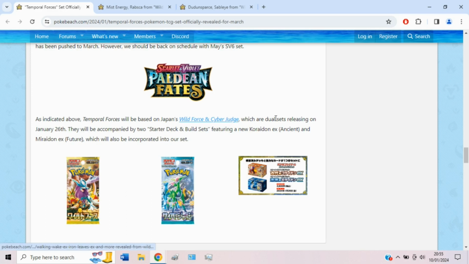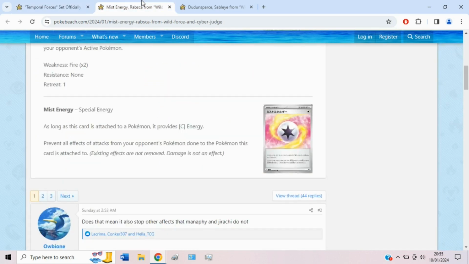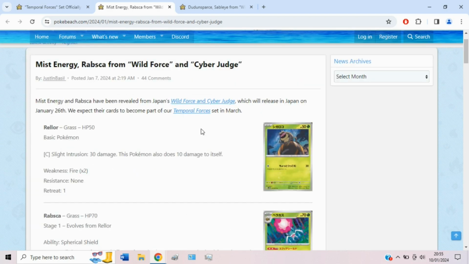And as indicated above, Temporal Forces is based on Japan's Wild Force and Cyber Judge, which are dual sets releasing on January 26 over in Japan, and they'll be accompanied by 2 starter deck and build sets featuring the new Koraidon, which is Ancient, and Miraidon, which is Future, which have already been revealed and talked about loads online. So hopefully those cards will be in the main set. There were also some other reveals, which I guess we can take a look at.